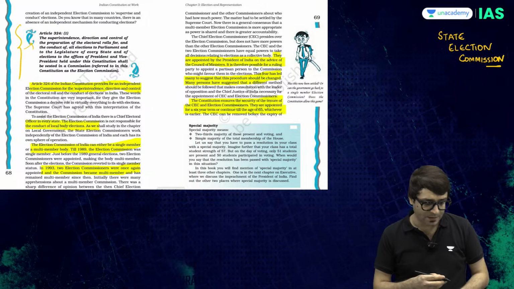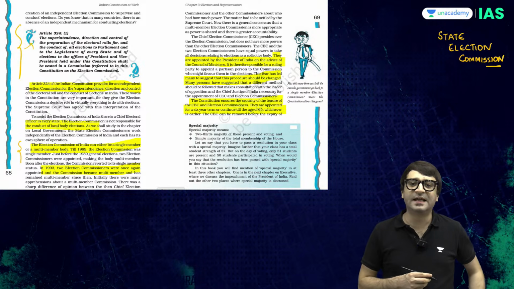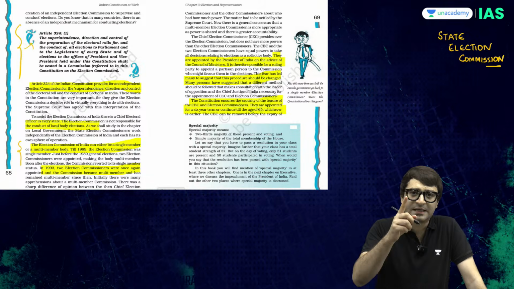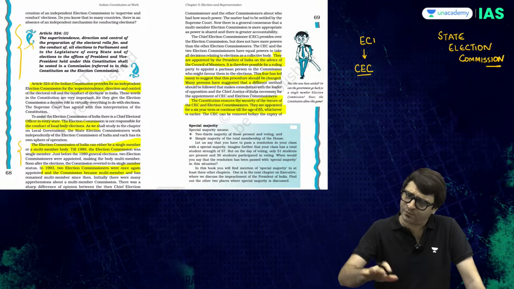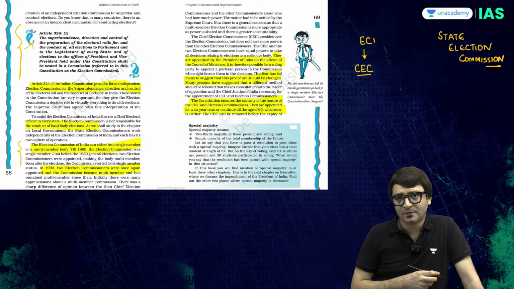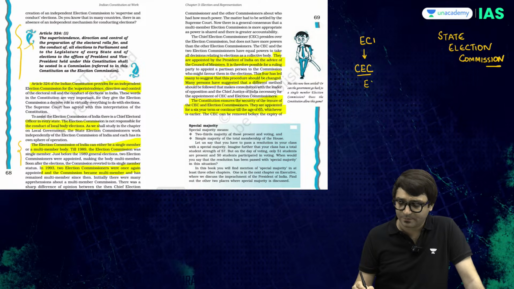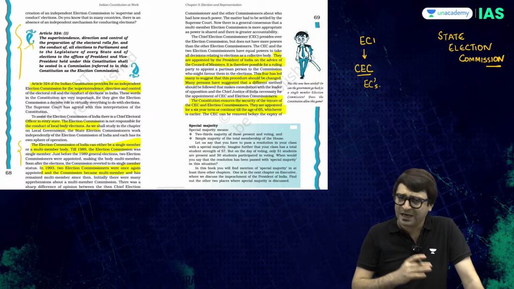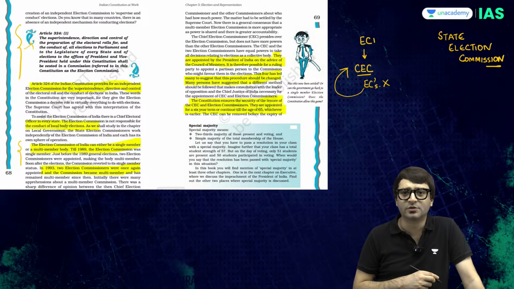Clear? This Election Commission of India, till 1989, used to be a single member body. That means the Election Commission of India would consist only of the Chief Election Commissioner, a single member. He would organize elections. Then in 1989, 2 more election commissioners were appointed. But after the election was over, these 2 election commissioners were removed. So we got back to a single member Chief Election Commissioner.